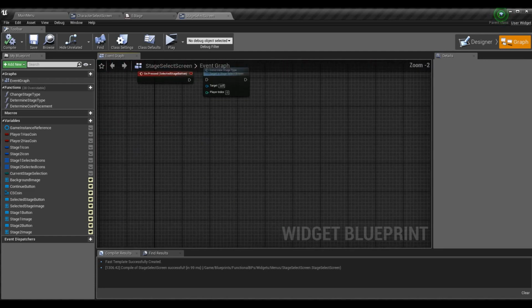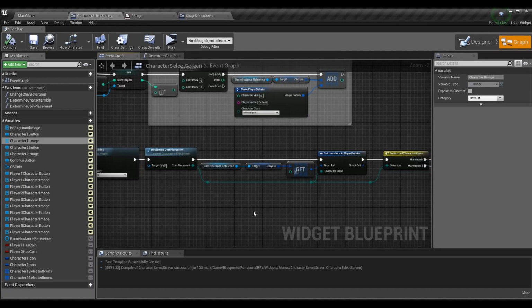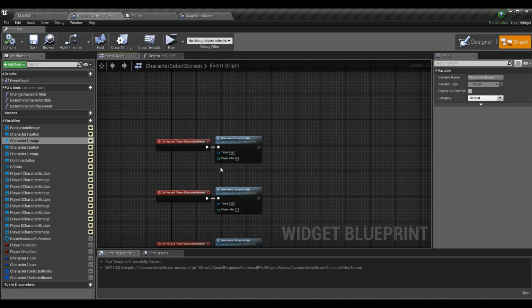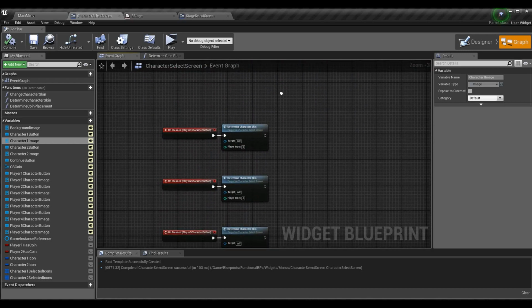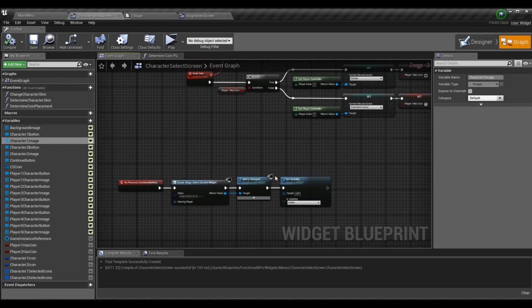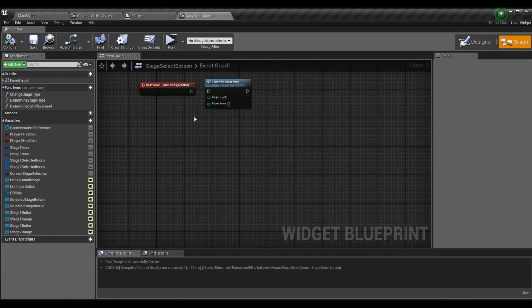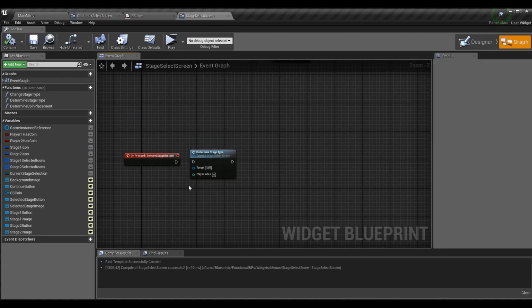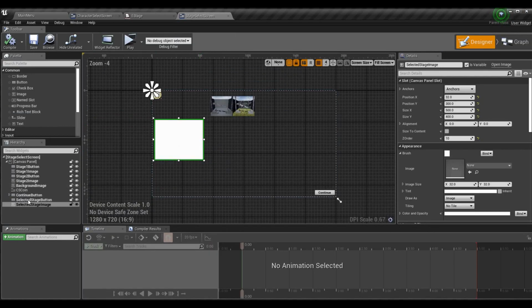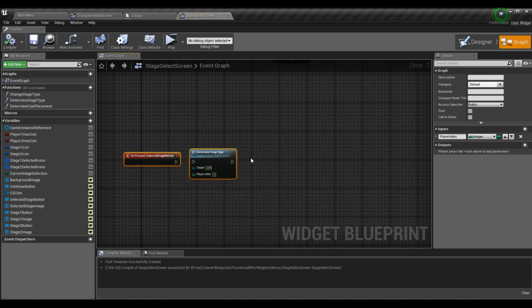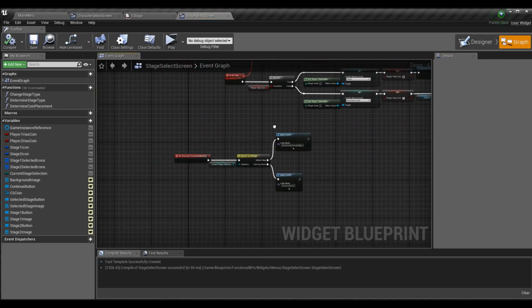And then you can remove, in my character select, I have a bunch of things down here that determine your character skin, which is you click on it and it changes. Again, we'll be handling that when we handle the Omega stages, which we're definitely not to yet. So you can go ahead and remove all of the presses of the buttons that aren't there anymore, and all the ones that call determine character skin, they're unnecessary. You can see I have one here for my selected stage button, which is the button right underneath this guy. And here's where we'll do the logic to go to the Omega stage, but we're not there yet, so I just left it disconnected.